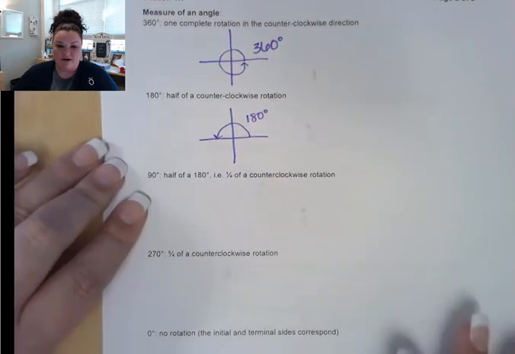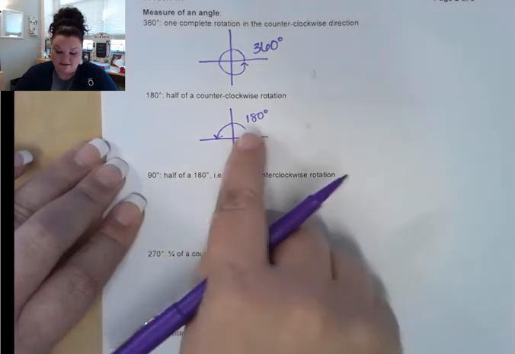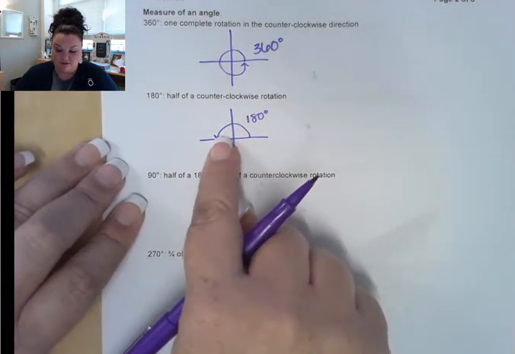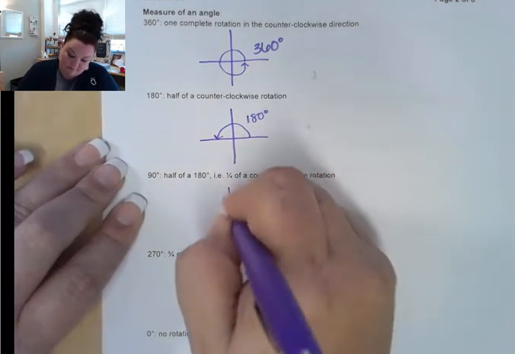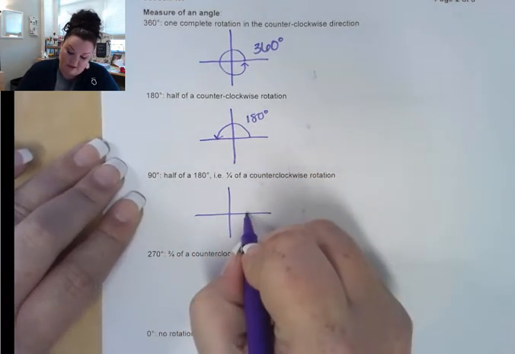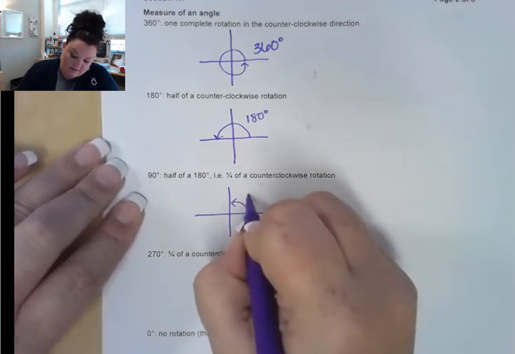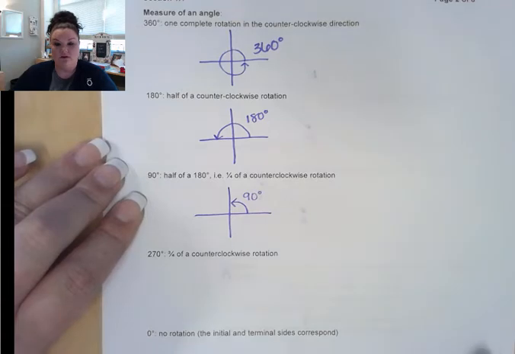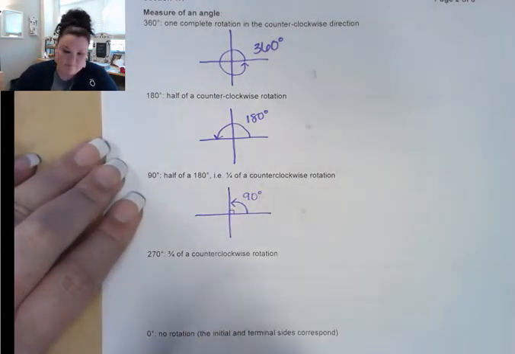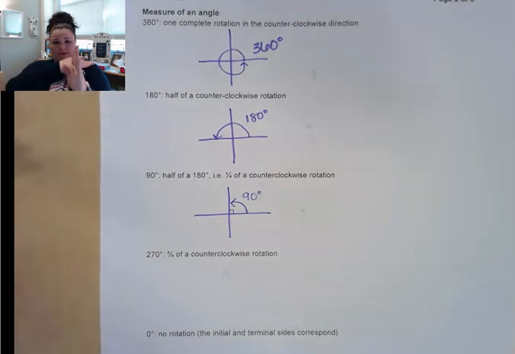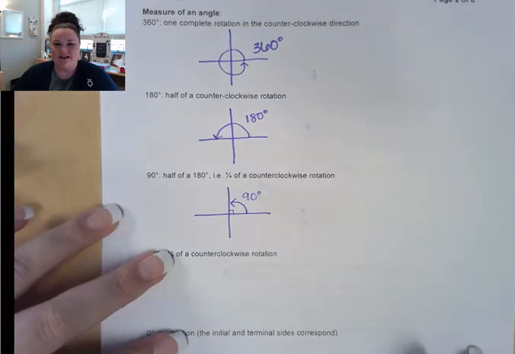And then we can keep going, right? 90 is half of 180. So instead of doing a full half circle, now we're just going to have this little quarter circle, right? So we start at the positive x-axis side, and that would take us up here. This is a 90-degree angle. Okay, and some of you may remember that, right? A 90-degree angle crosses at a perfect 90 degrees, right? So we denote that with a box a lot of times.